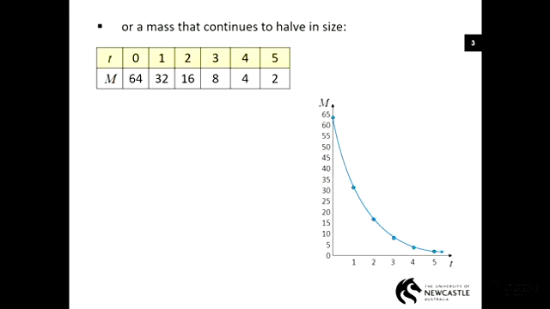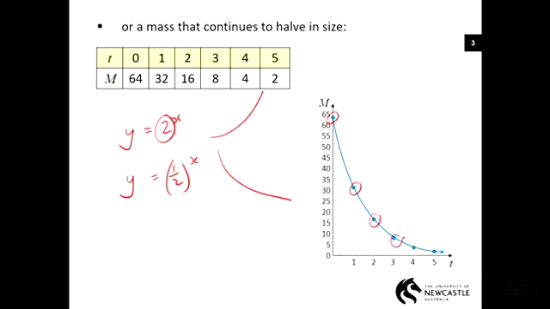Okay? You see here that everything keeps halving. So if I was looking at the function of that, instead of being something like y equals 2 to the x, it's going to be something like y equals a half to the x. Okay, this number still tells me everything I need to know about it, as in whether it's going up or down. If it keeps getting times by 2, it's getting bigger. If it keeps getting times by a half, it's going smaller. This one keeps getting times by a half. It used to be 64, then 32, then 16, then 8, 4, 2. All right, exponential growth going up and exponential decay coming down.